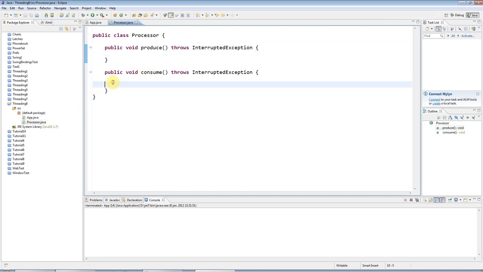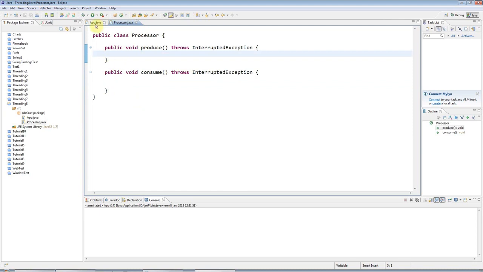Now, in the last tutorial we took a look at implementing the producer-consumer pattern in Java using array blocking queue. And in this tutorial I was going to show you how to do that using low-level thread synchronization techniques, just in case you need to know these techniques. But what I'm actually going to do is look at the producer-consumer pattern again in the next tutorial. And in this tutorial I'm just going to show you basic usage of wait and notify to break things down a bit.